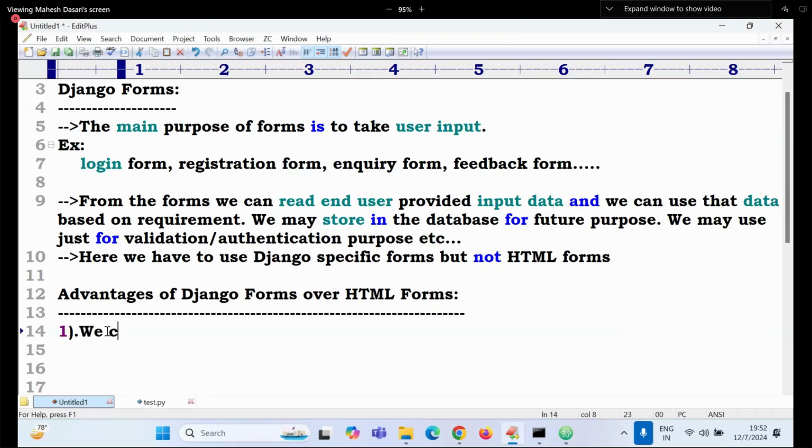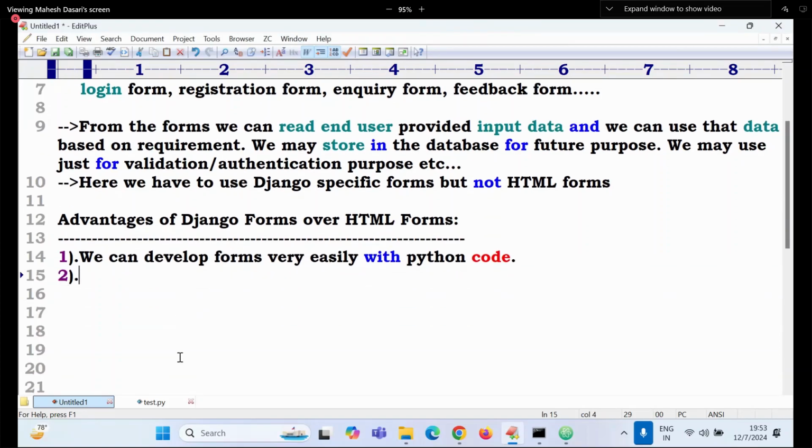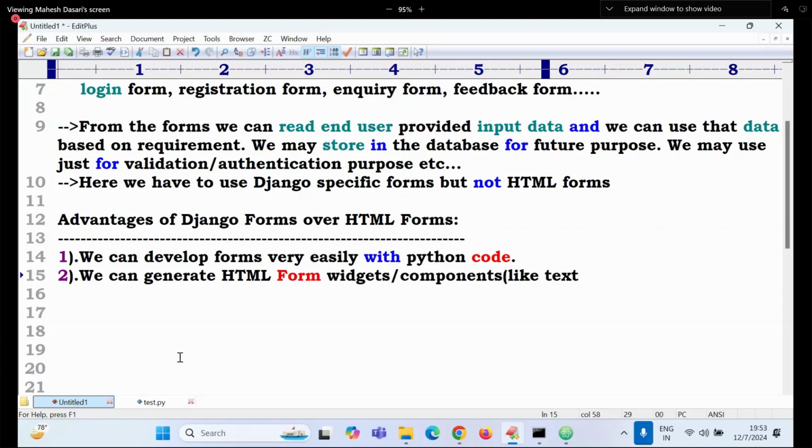First one, we can develop forms very easily with Python code, not HTML. We can generate HTML form widgets, components like text area, email, passwords.